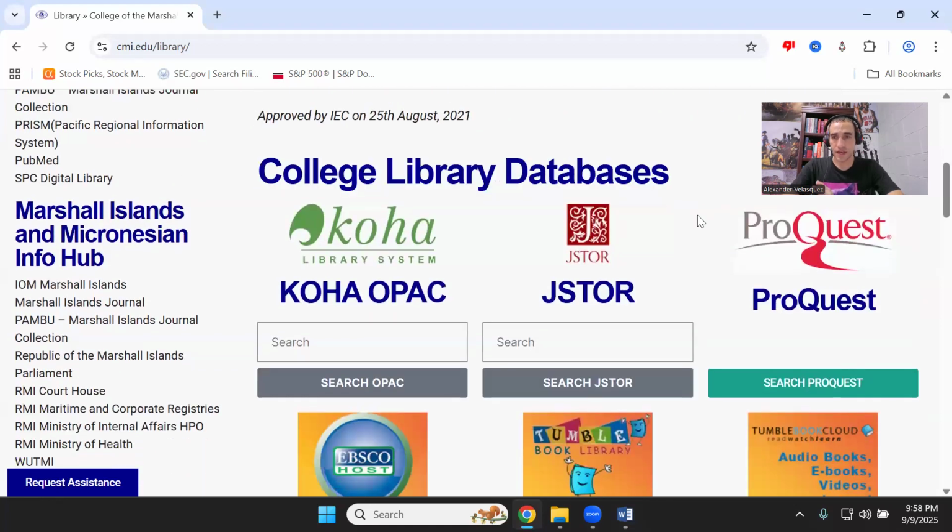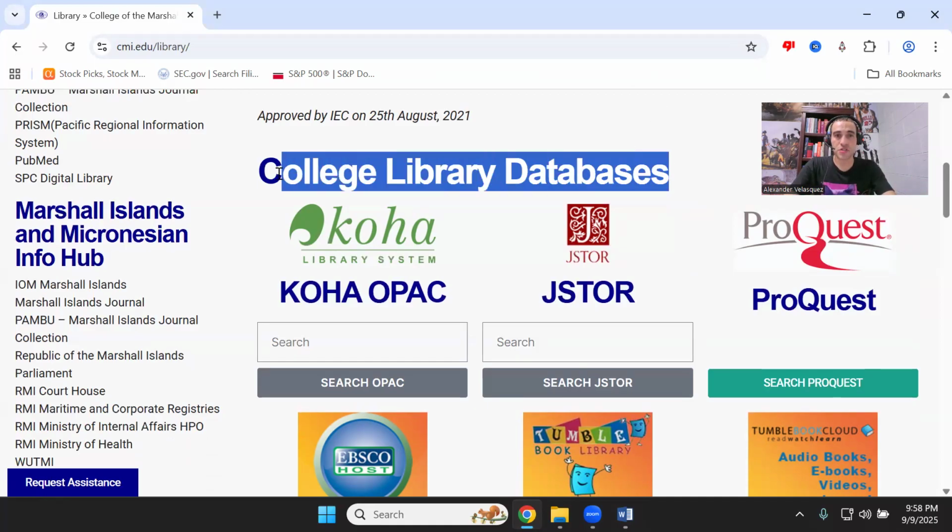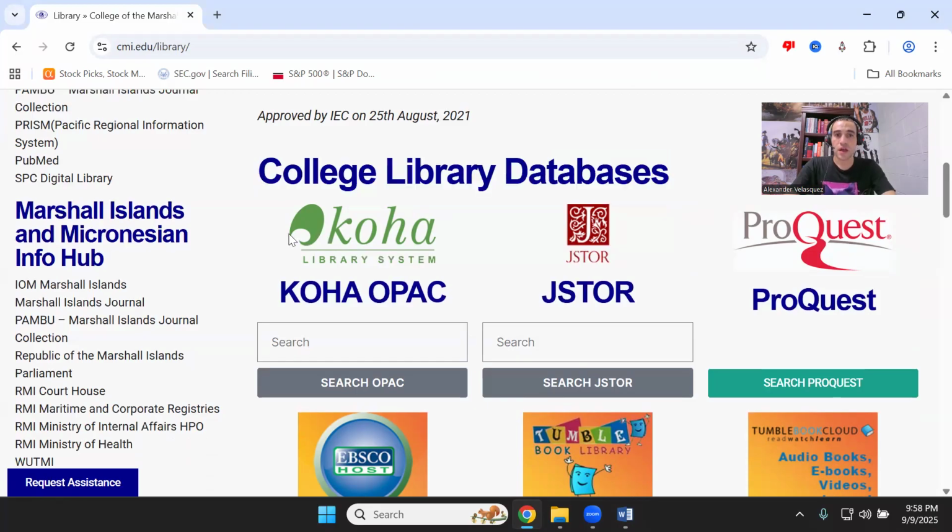Now, if you've taken CMI 101, you know you've done this before. If you haven't taken CMI 101, maybe you haven't learned how to do research using the databases. But in this one, I'm just going to show you how to use JSTOR, because I'm going to teach you a hack.